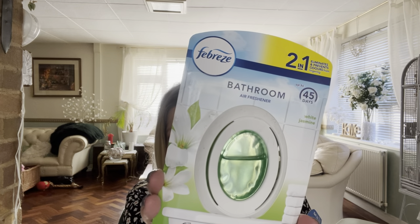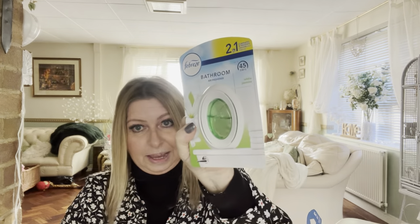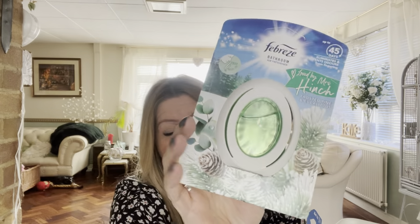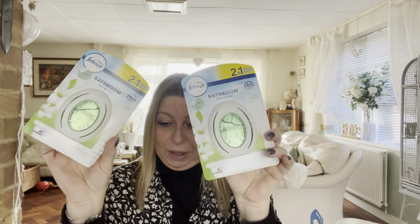I've got one of my very favourite Febreze air fresheners — this is the white jasmine. Another one, and another one — three of those. I've also got some of these 'Loved by Mrs Hinch' ones in frosted pine and eucalyptus, supposed to last up to 45 days. I hoped I'd like them as much as the jasmine ones but I don't — they're all right, just not as good. I've got four of those, plus I found two more jasmine ones, making five of those.